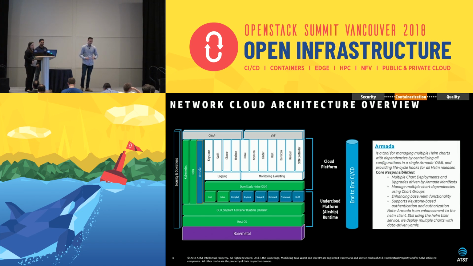Next is Armada, and Armada is a tool to manage multiple Helm charts with dependencies, by centralizing all configurations into a single Armada YAML. It also provides lifecycle hooks for all Helm releases. So some core responsibilities of Armada include multiple chart deployments and upgrades via Armada manifest, managing multiple chart dependencies using chart groups, extending base Helm functionality, and it also supports Keystone-based authorization and authentication.